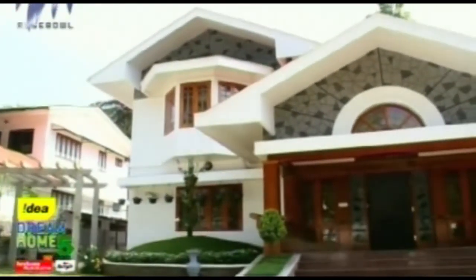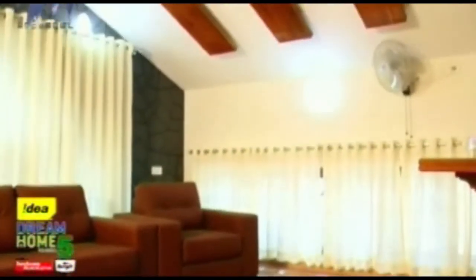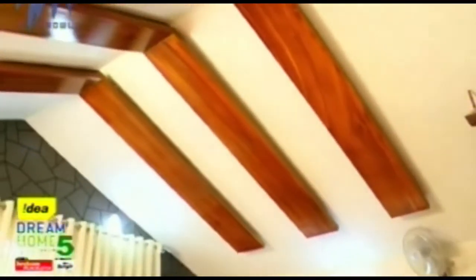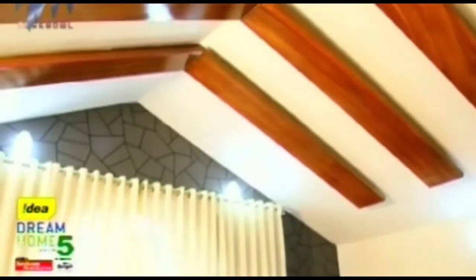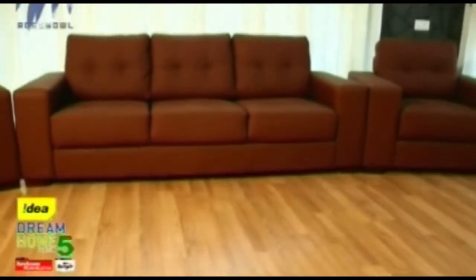The house looks really huge, but having only four bedrooms for such a big house is a little disproportionate. Coming to the interior flooring and kitchen: they've done a lot on the ceiling — they've gone for a wooden finish ceiling in a wavy pattern, which is a bit heavy for inside a house. That said, the light fixtures throughout are really good — they've gone for very good light fixtures. They've used laminated wood throughout the house.